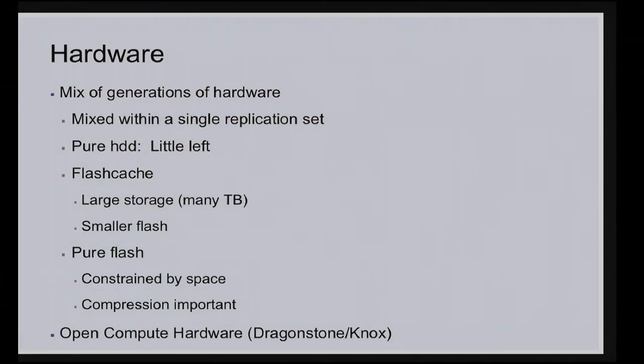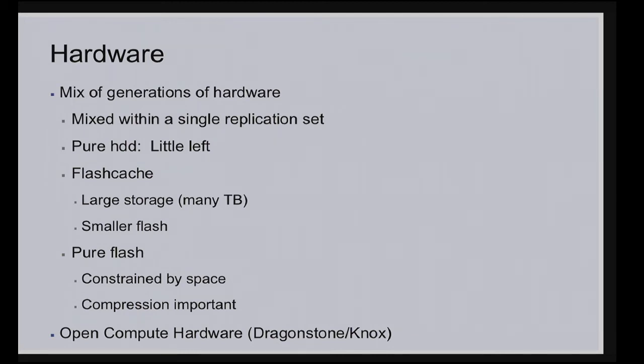So the next thing I'm going to talk about is hardware. Within a data center, of course, we have hardware. The biggest problem we have with hardware, and the biggest bane of everything, is the fact we have many generations of hardware. When you see all these clustering technologies, most of them presume that all these nodes are roughly equal. Well, in our case, we have all these generations of hardware. Why? Well, we bought hardware 3-4 years ago. We bought hardware 2 years ago. We bought some now. And we're continuing to buy new ones in the future.